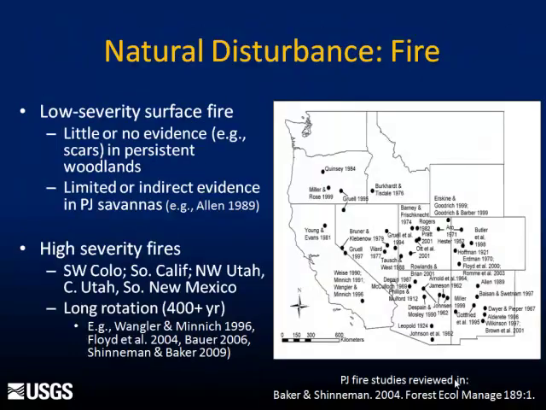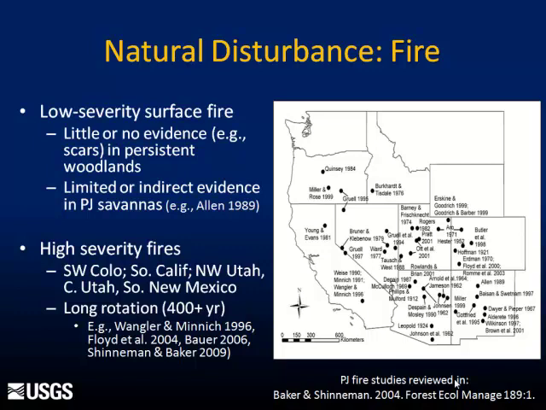Fire is, I think, a challenging aspect of disturbance ecology for Piñon-Juniper woodlands, in part because it's a disturbance agent that we want to control. We feel we have more potential control over fire than, say, something like beetles in many ways. And yet we still really don't have, I think, a good understanding of fire.